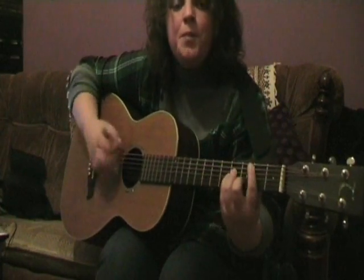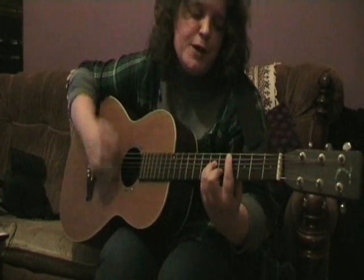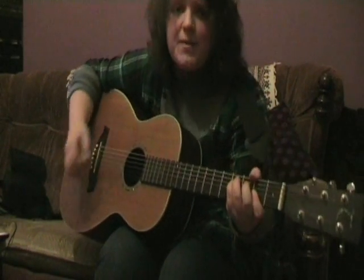The next part of the song goes to D, C sharp minor, D, C sharp minor, C sharp minor, B minor, F sharp minor. It does that twice: D, C sharp minor, D, C sharp minor, C sharp minor, B minor, F sharp minor, and then back to A again.